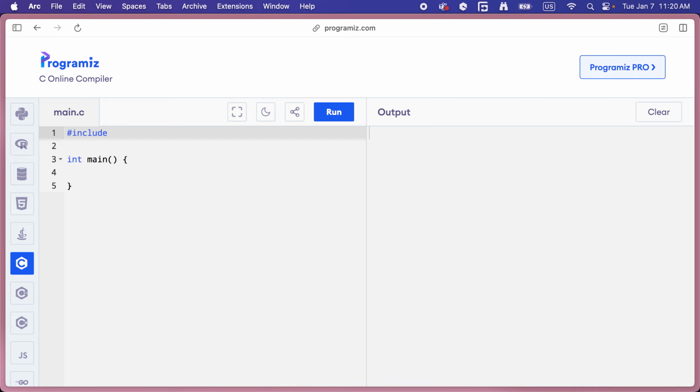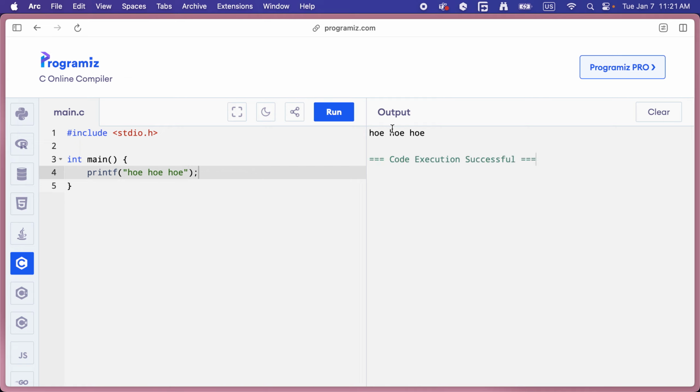So you use this include preprocessor keyword, stdio.h, which is a header file. So you now have access to built-in functions like printf, ho, ho, ho, and you can now run this. You print this out. Okay.